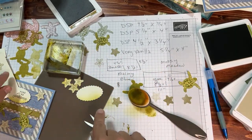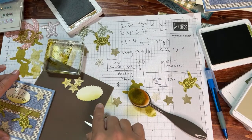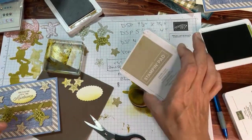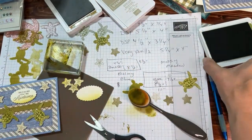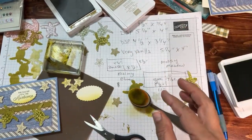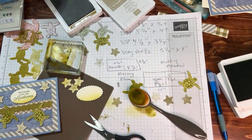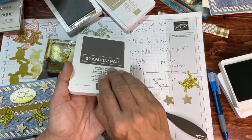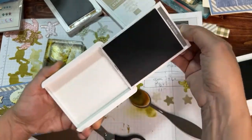I'm going to ink this up with a little bit of Wild Wheat. And then I'm going to stamp Because You're Awesome, using, not that one. I had it out. Let's look for it. It was one of the new colors. Here it is, Pebbled Path. So we're going to stamp the sentiment in Pebbled Path.